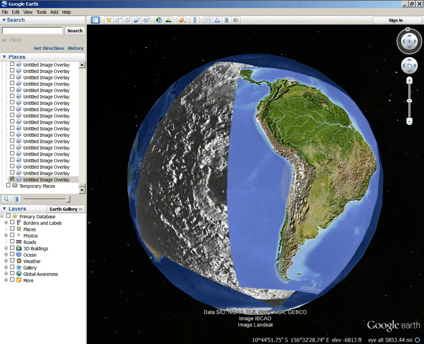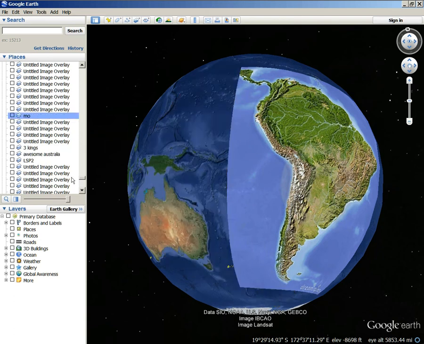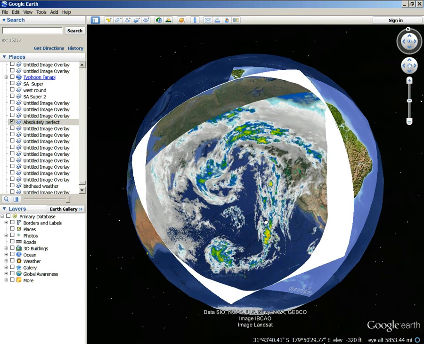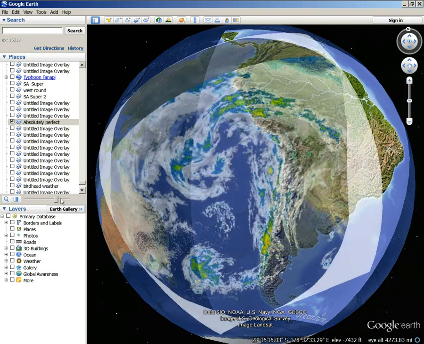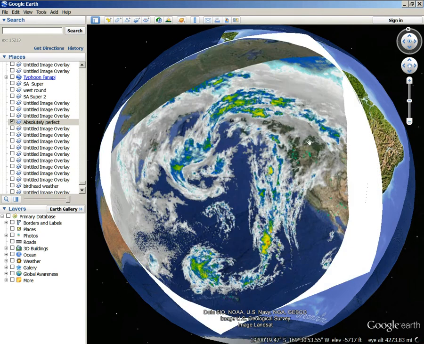Okay, so then I brought up another picture of weather. Let me just turn off Mo first. Okay, I brought this other picture, called Absolutely Perfect, and this was just a couple weeks ago. This picture right here shows the same thing. I have it aligned to the same place on the ocean floor, as you can see. And I just brought this up. These two weren't aligned together at all. Not at all. I just brought this up, and it was already aligned.